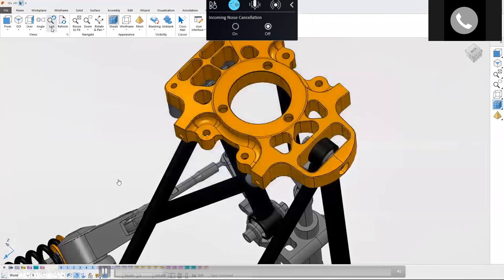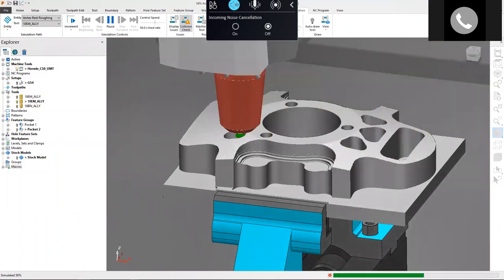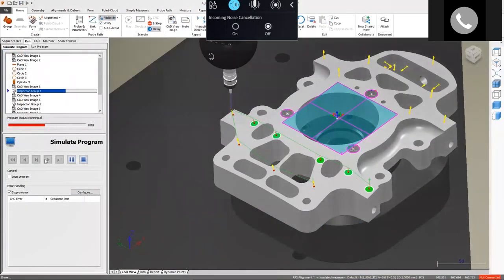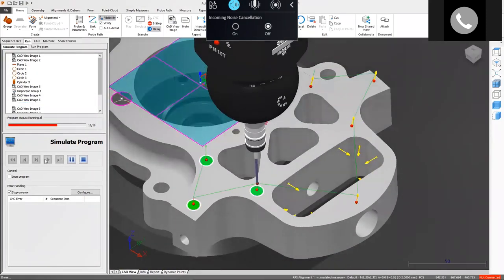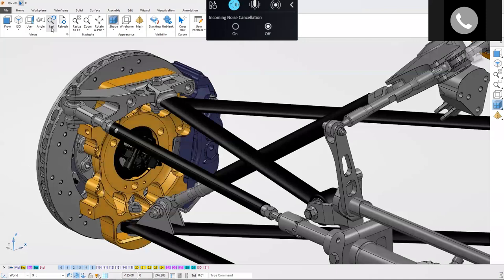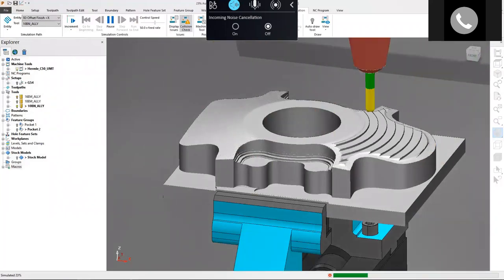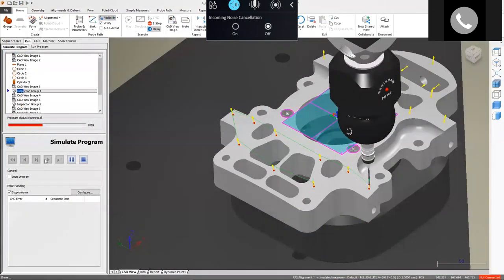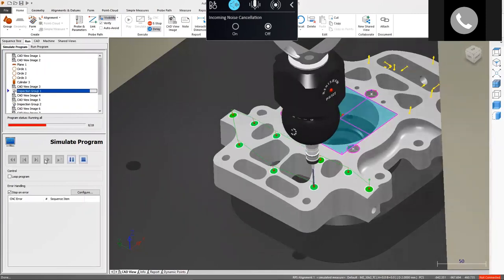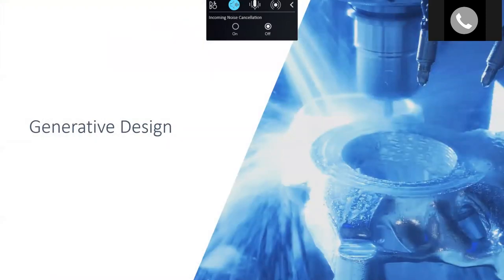And I think that when we start to look at something like this, which, as you can see, is a bracket that goes onto a car, conventionally inspected and things like that, you start to look at how we can improve on this standard process. How can we look at that and make that slightly differently? And I think that when we start to machine the part, we all know that standard manufacturing, CNC manufacturing, is probably 99% of everything that's manufactured.